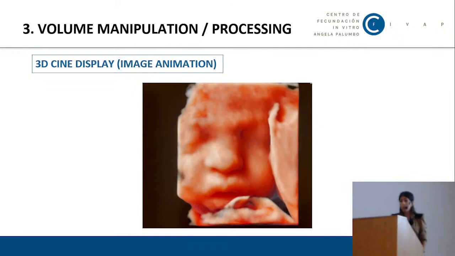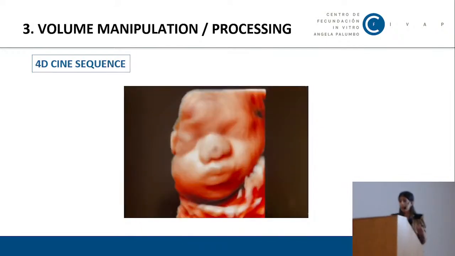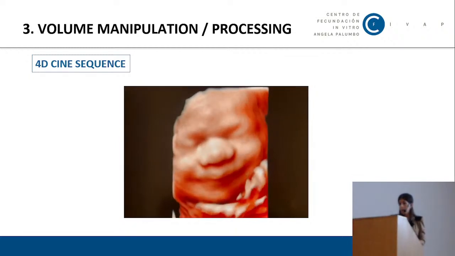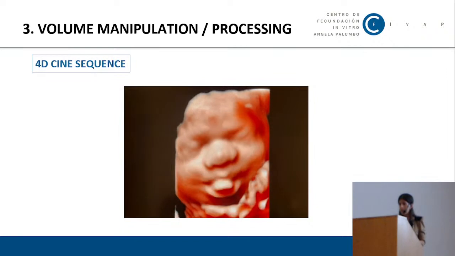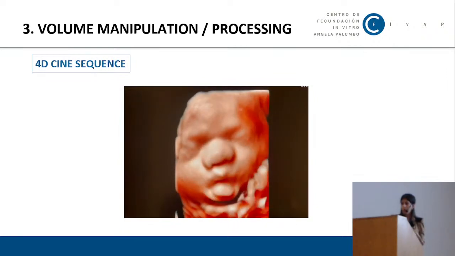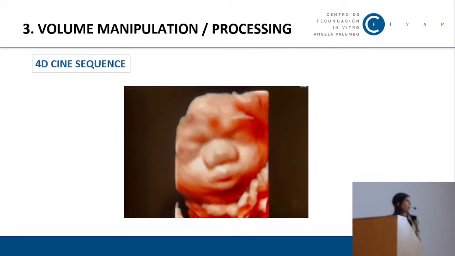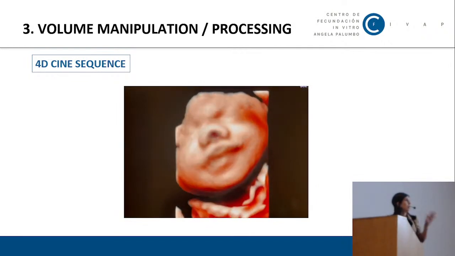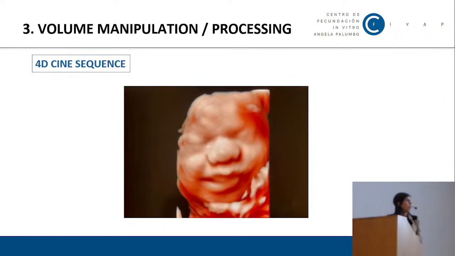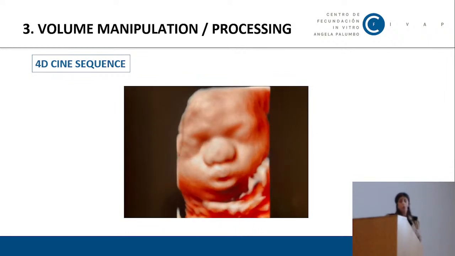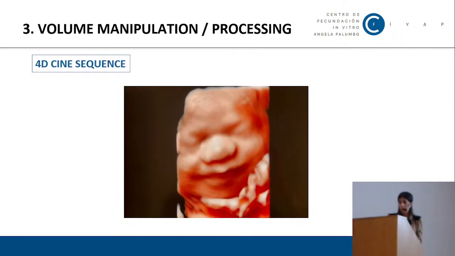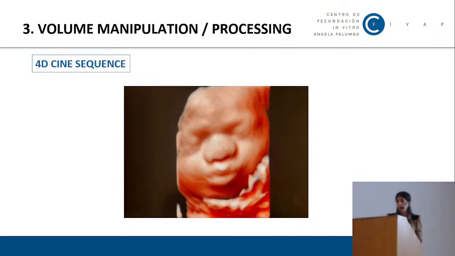For this scene sequence, if we have taken a clip for the video, we can also manipulate it after reloading. The scene loop allows the examiner to display the scene sequence once again at different speeds and to scroll back through several volumes to choose a particular one. So here we play the video, and then here we can stop and scroll back. And then we can choose the clips that we want to show the parents, or make it shorter and save pictures from the video. All those things can be processed after taking the volume.